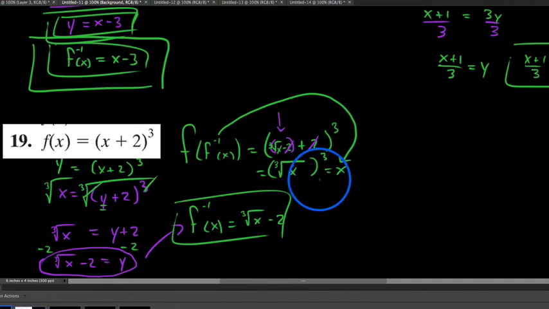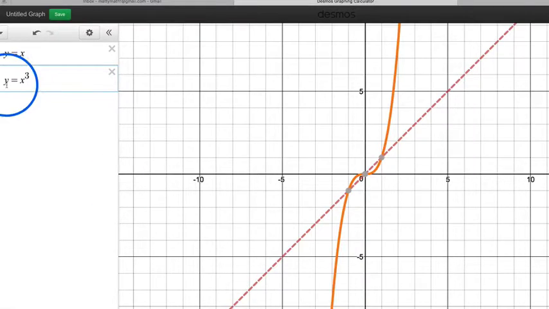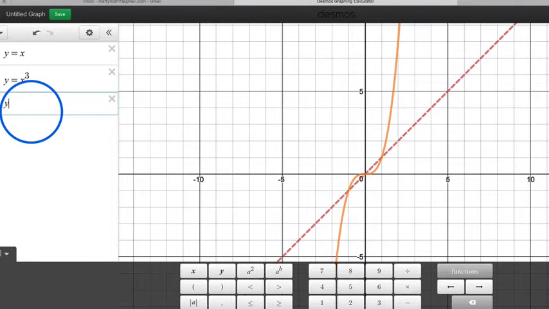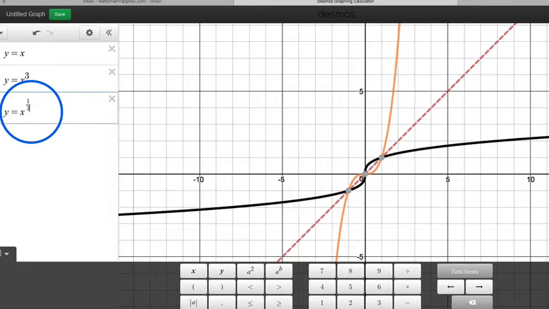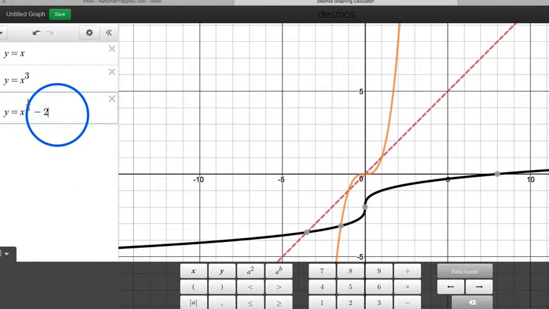So let's really quickly take a look at the graph of this f inverse of x. I said I wanted to compare it to the original. We get the cube root of x minus 2. So you're just going to have to trust me on this one right here. To write my cube root, I'm going to have to write x to the 1/3 power. But there's my cube root of x. So you can see our cube root parent function, and I said minus 2.